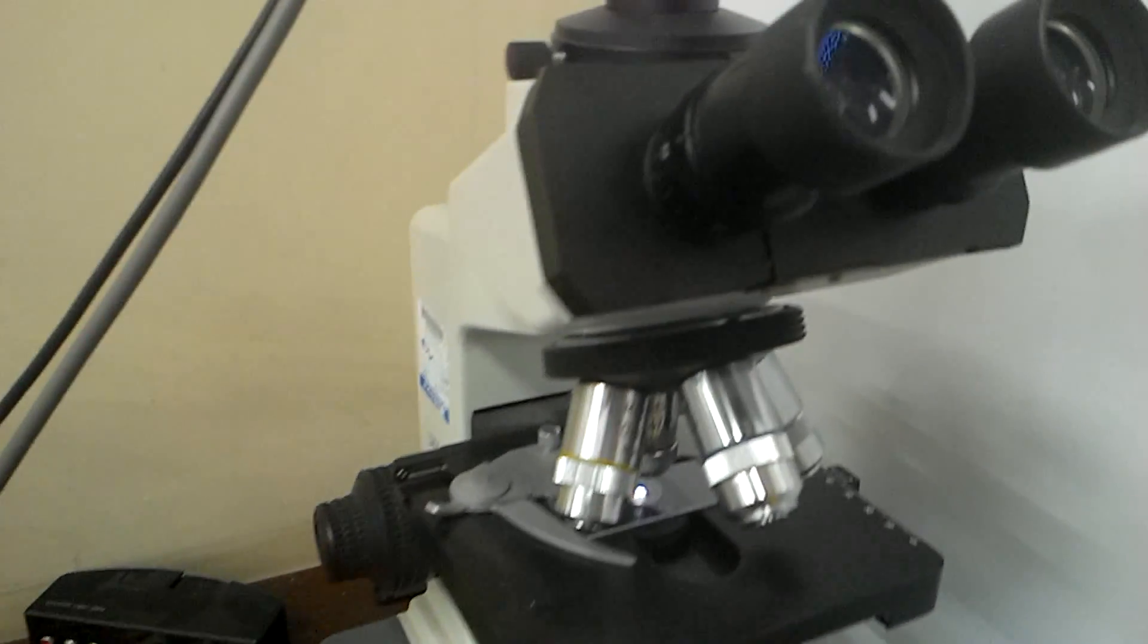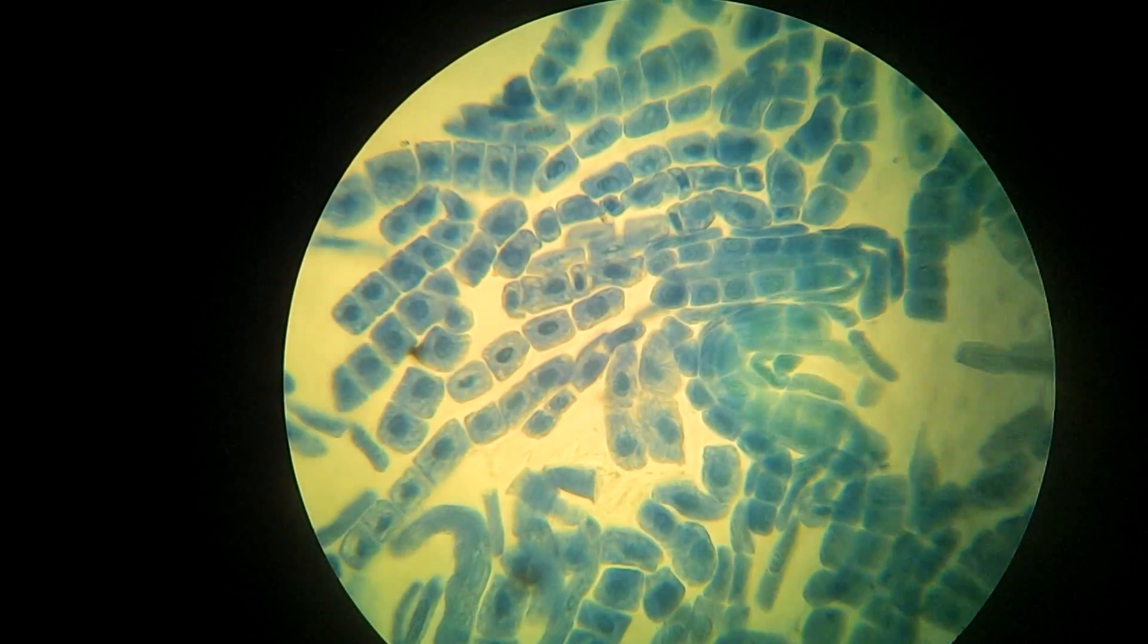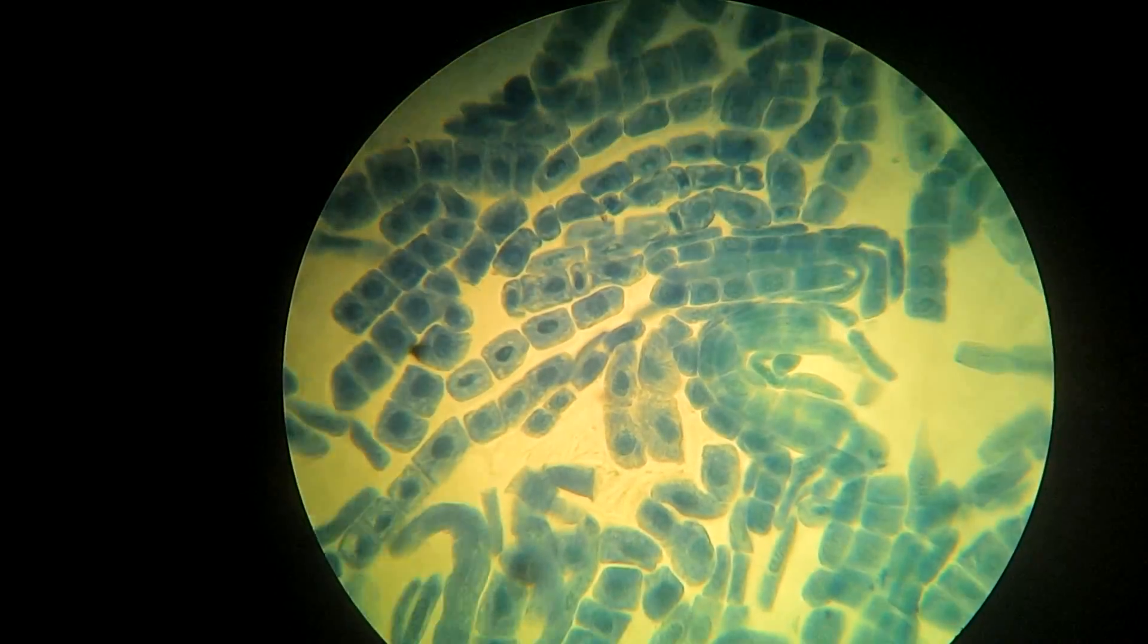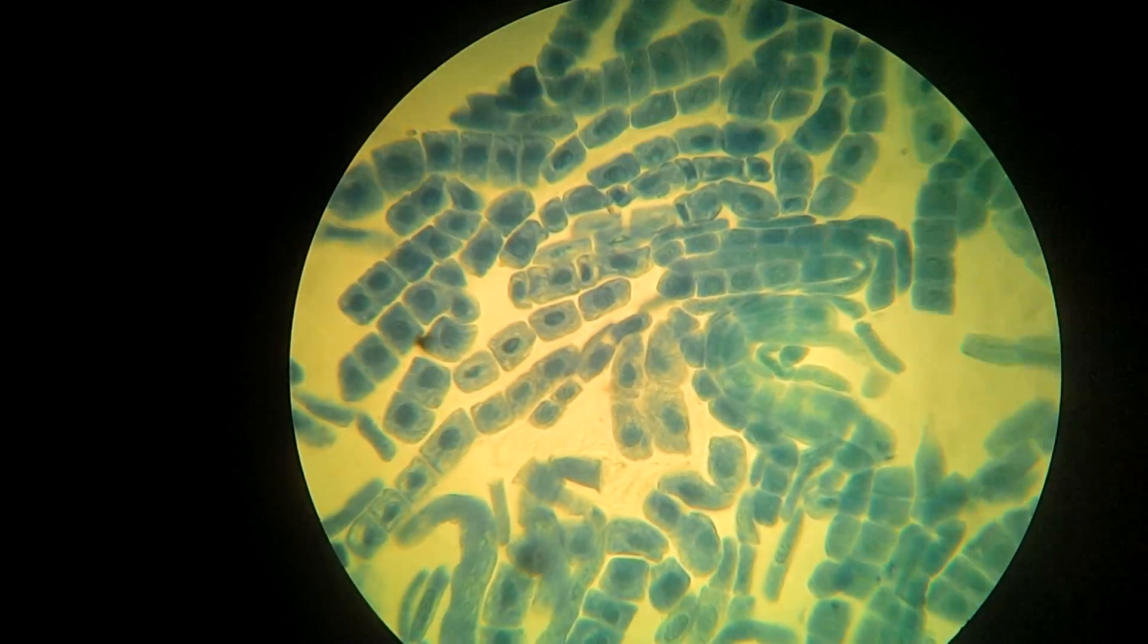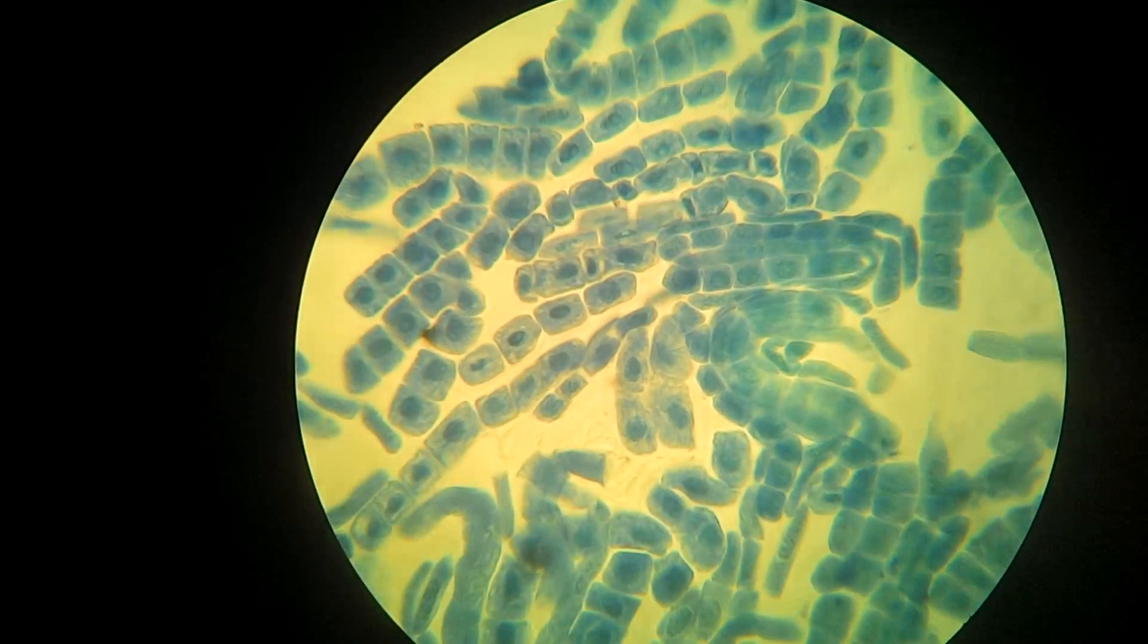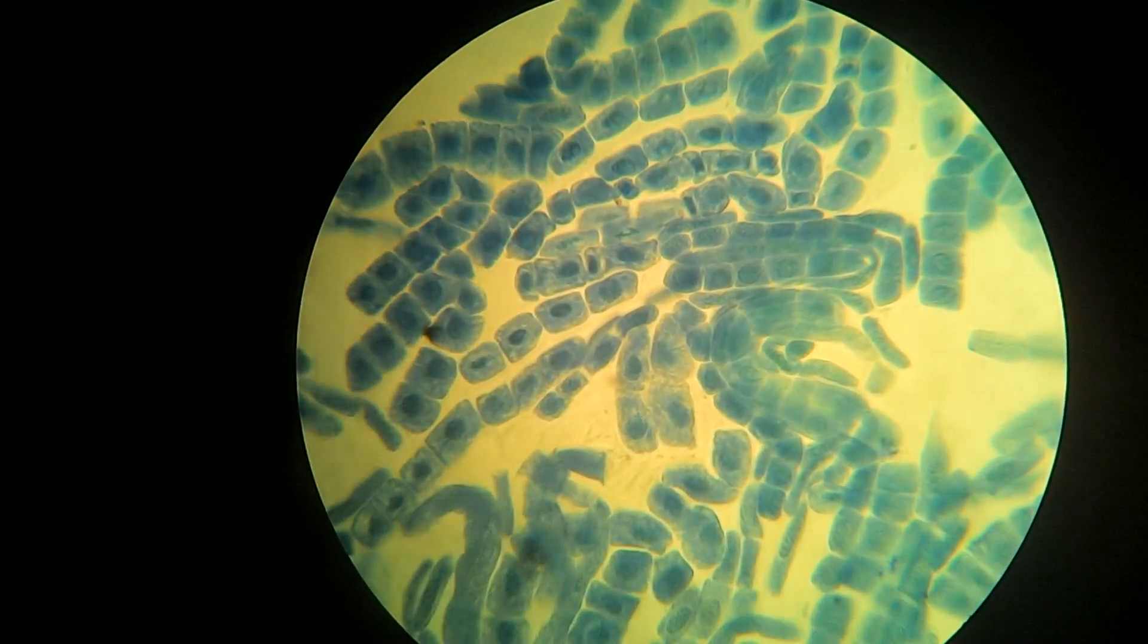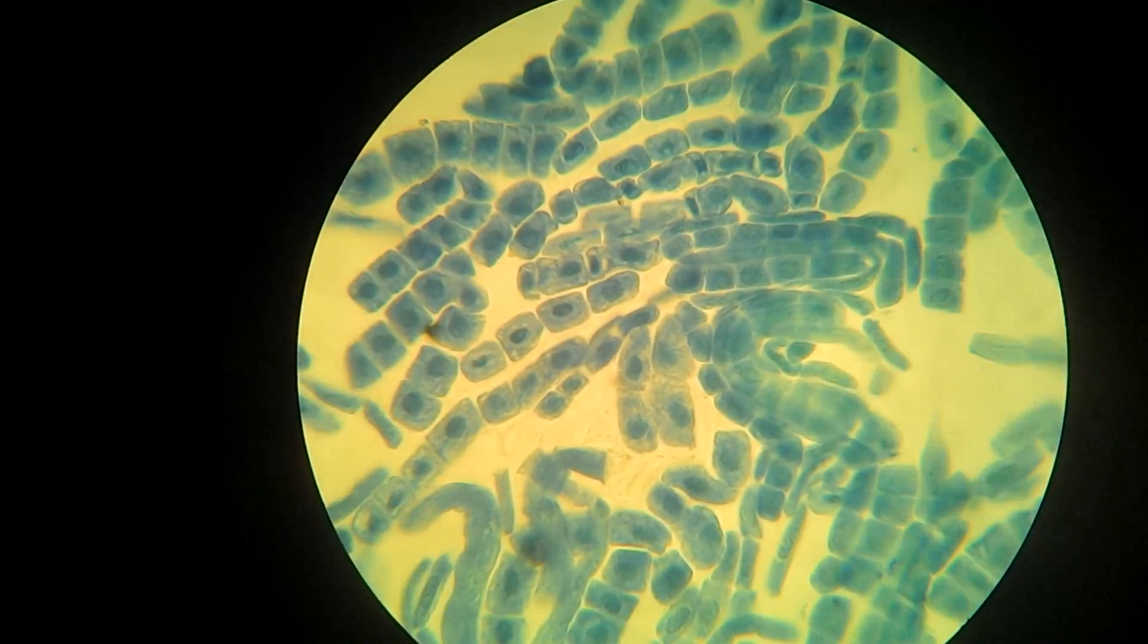Examine your slide at low power. You need to examine your cells carefully for evidence of mitosis. Look at the cells around the edges of your preparation. Choose a slide which is well stained—one of your four should be nicely stained—and look carefully for individual layers of cells. Make sure there are cells which were near the very tip, just behind the tip.